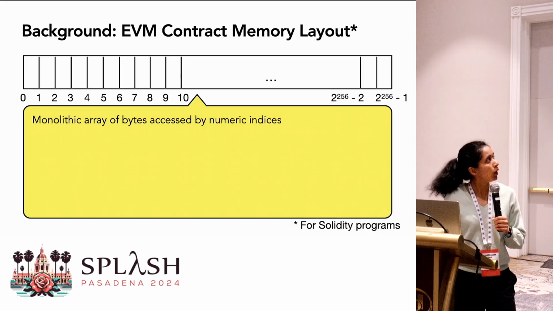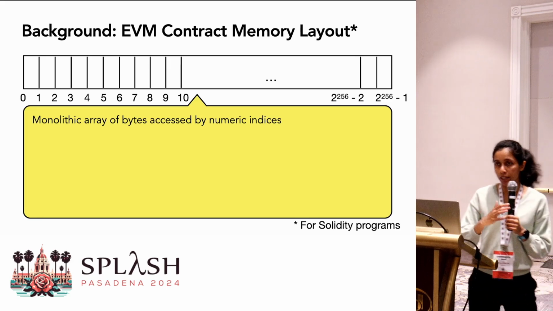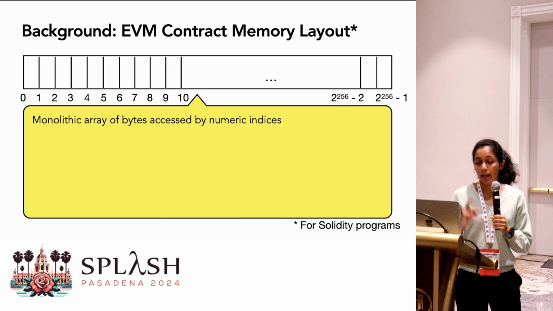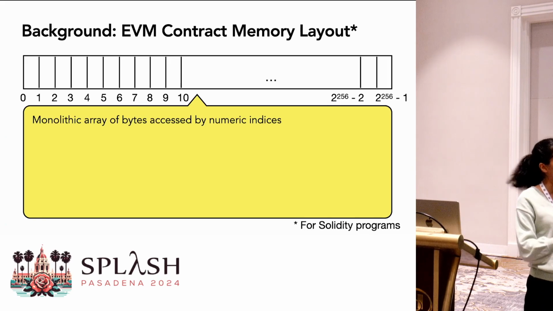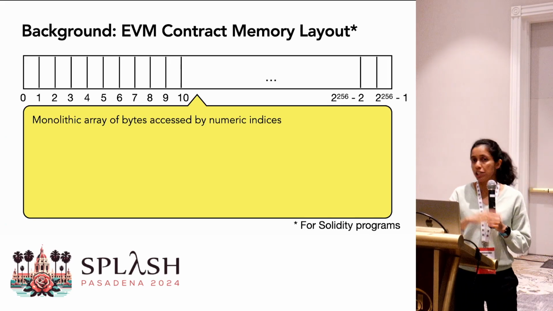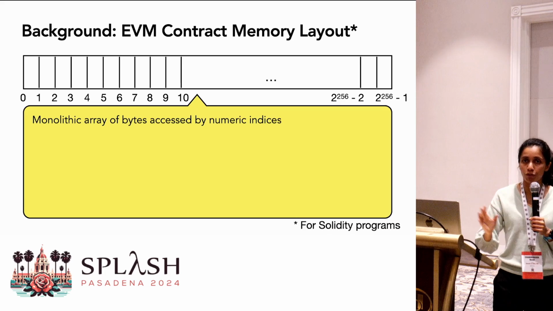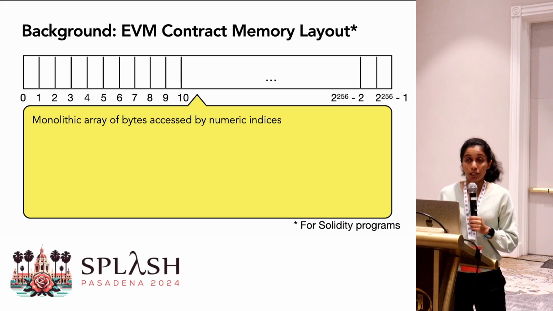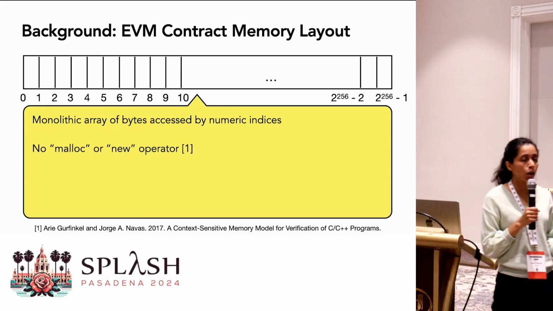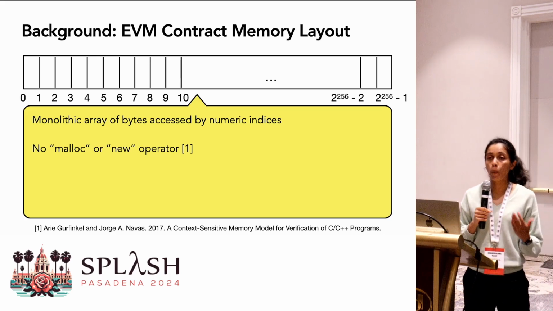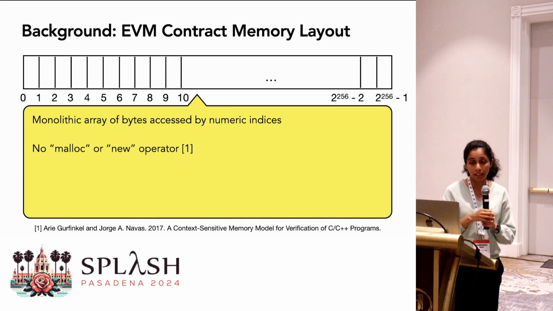Okay, so in the EVM, memory is basically laid out as a giant single array of bytes. I should be clear that for the rest of this talk I'll focus on bytecode generated by Solidity compilers. You can imagine other compilers generating other kinds of bytecode, but this focuses on different versions of Solidity. So it's just a big array of bytes, and unlike other languages like the JVM or maybe even C, there is no way of knowing where allocations are being made. There's no malloc or new or anything like that.